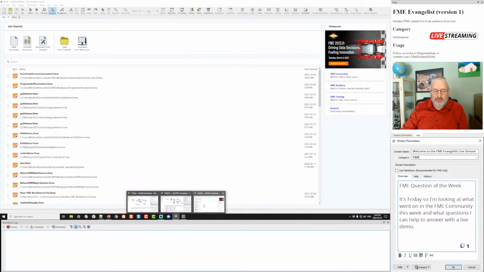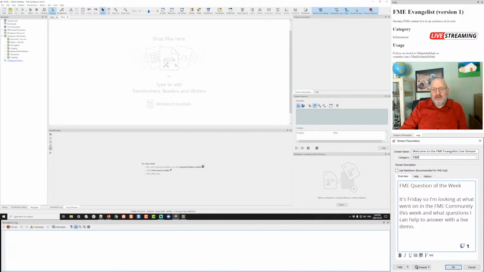Let's run through some null stuff in FME. The big thing about nulls is I don't know how many different types of null there are. I think we mapped between 8 and 10 different types. Null really means a value that doesn't have a value, or an attribute that doesn't have a value. So what do you mean by it doesn't have a value? Is the value missing? Is the value empty? Is it a numeric value set to 0? Is it just an empty string? Or is it an actual null value?